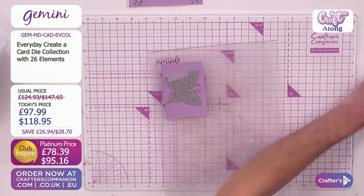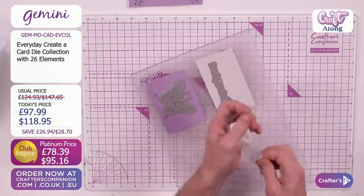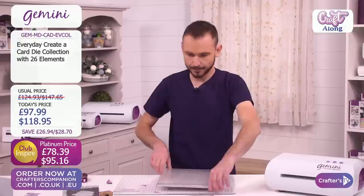So I'm going to use the Best Wishes with the Centura Pearl, and we can cut that one. And then still from the farmhouse collection, what I've done is I've taken a couple of the toppers, one of them being a sentiment and one of them being the love heart, which we're going to add. So we can run this one through and then we can start to finish this card.